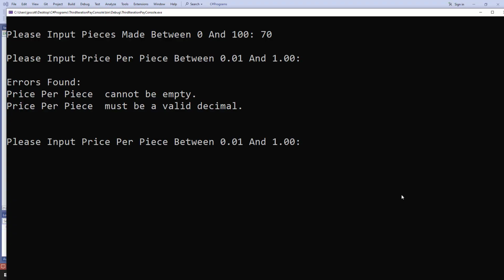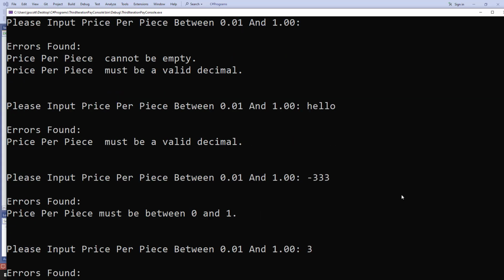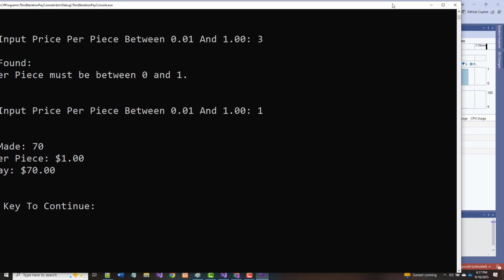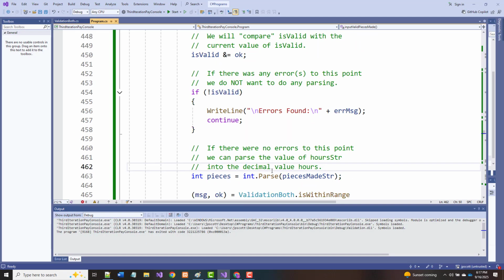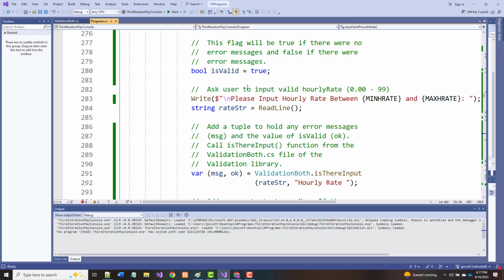All right. Okay, so that works. Now, just thinking about it real quickly here, one way that we could potentially at least fix this is we could come in and change our price per piece.